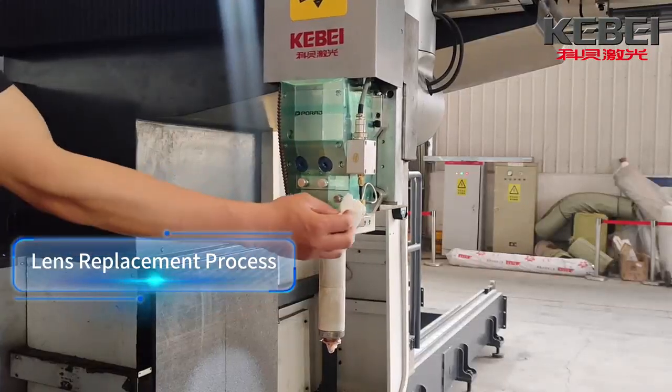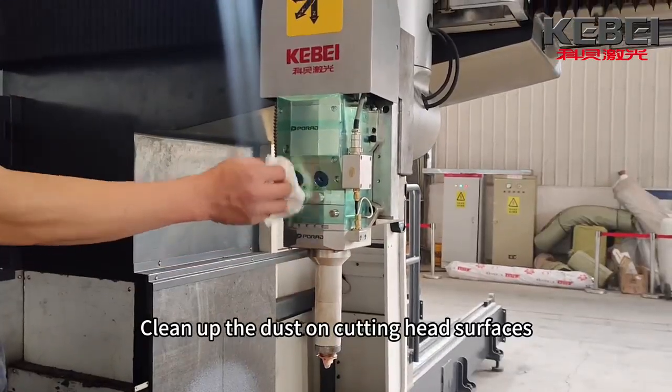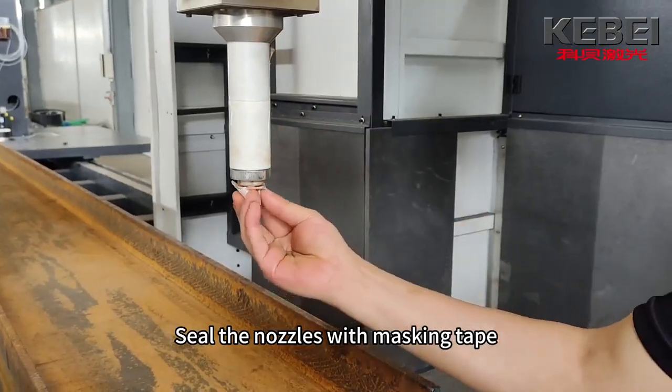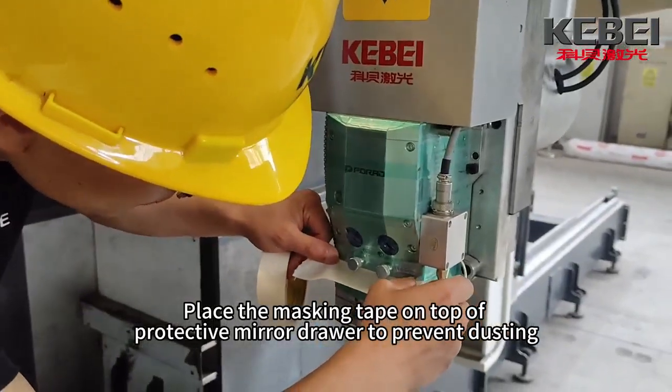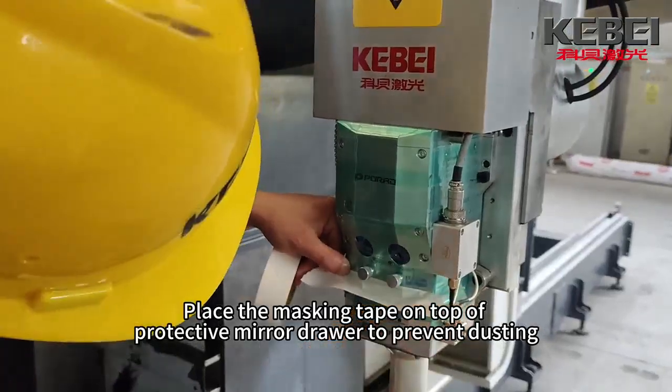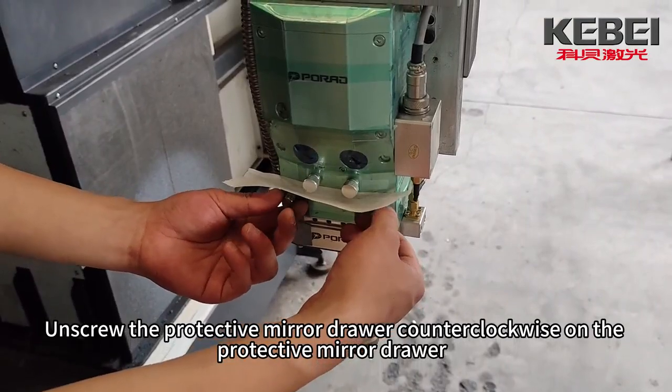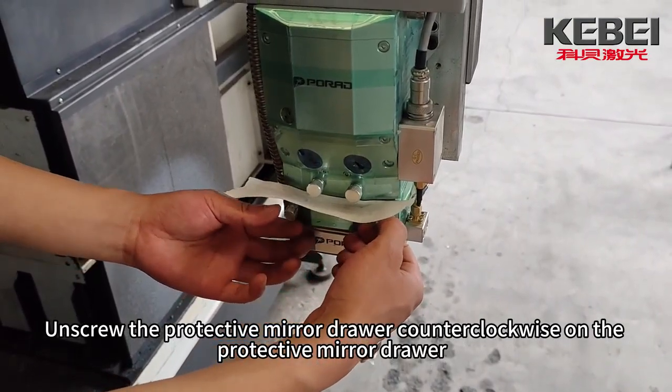Lens replacement process. Clean up the dust on the cutting head surfaces. Seal the nozzles with masking tape. Place the masking tape on top of the protective mirror drawer to prevent dusting. Unscrew the protective mirror drawer counterclockwise.